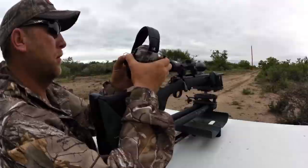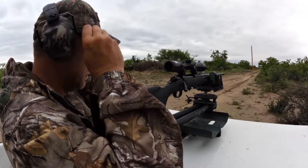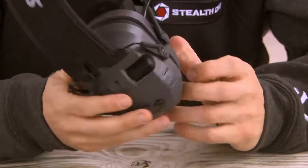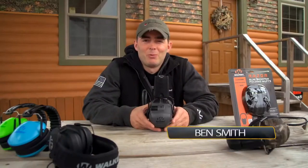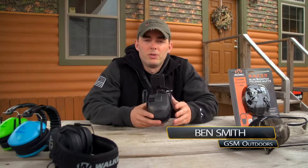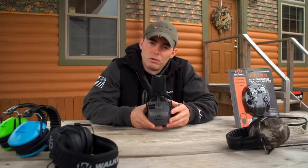In addition to eye protection, hearing protection is a vital part of gun range safety. The folks at GSM Outdoors have a state-of-the-art solution for protecting your ears with the Walker's Game Ear. Hey guys, Ben Smith here with GSM Outdoors, and today I'd like to take a moment to introduce you to the premium line of Walker's Hearing Protection in the Ultimate Series.